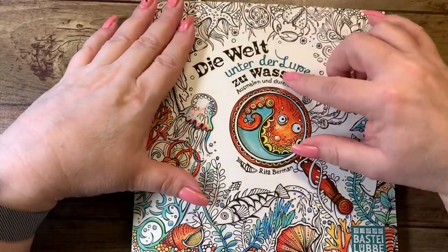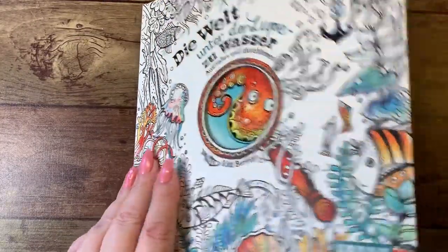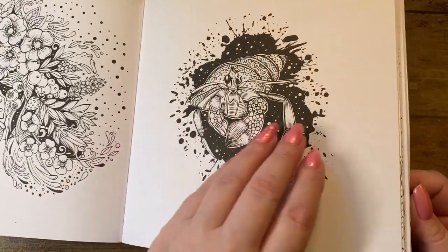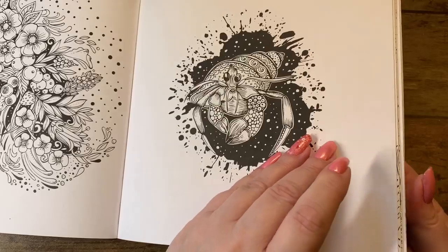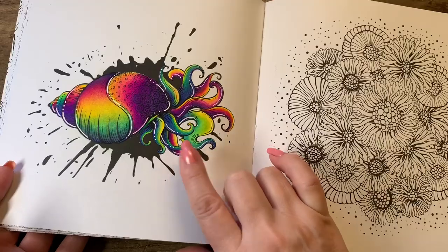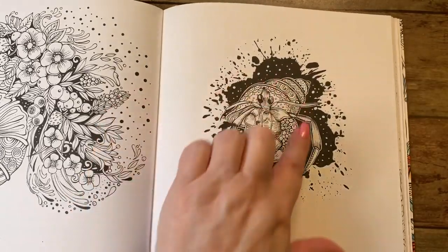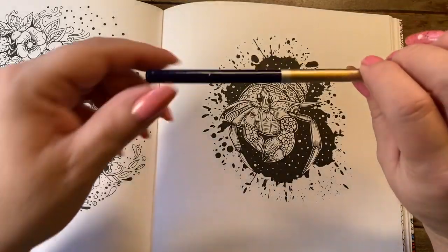We're going to do a little picture, and I mean little, in the underwater book here. And I have a pencil marking it. It's this little guy here. What I had done is I colored in a little picture in the back of the book here. And yeah, it's this one here. And if you can tell, it's got a little glitter on it. But I was asked how I did it, so I'm going to do the same kind of thing on this little guy here with the same pencils.